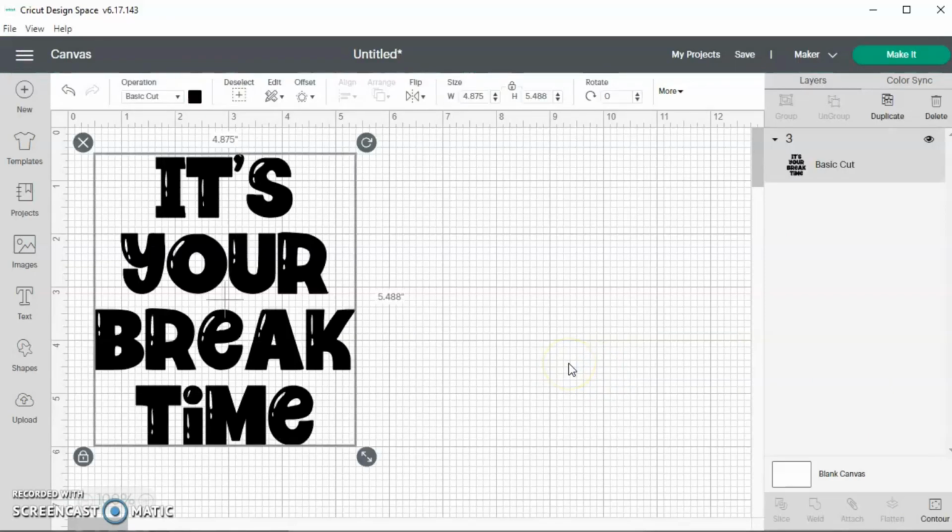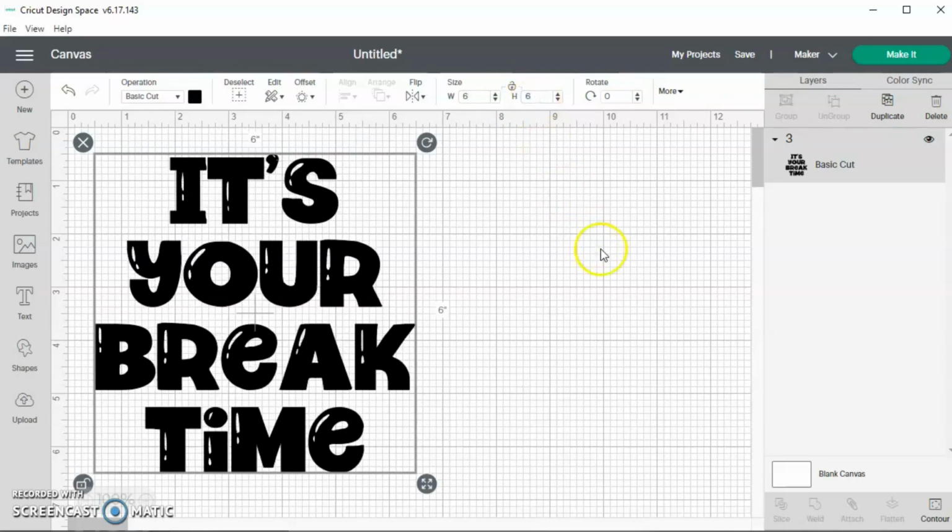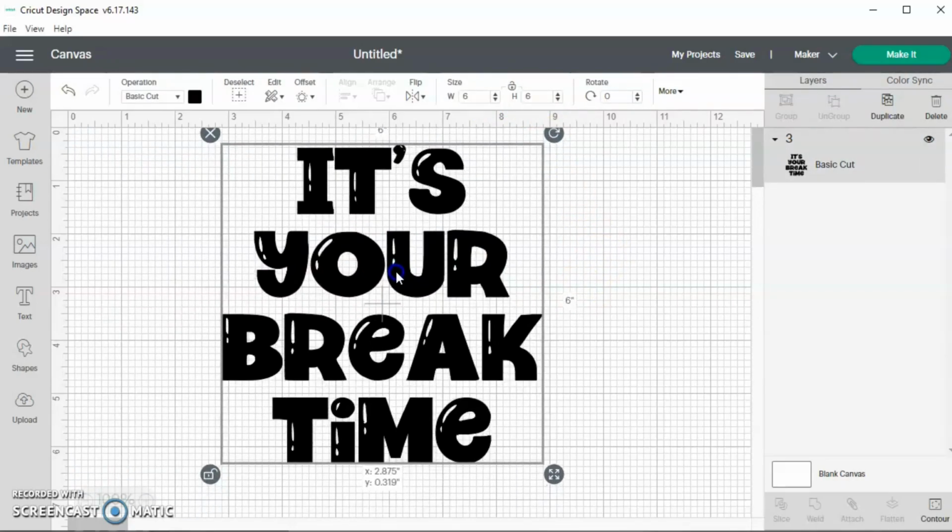All right. Here's the design. Here's the width and the height. For my t-shirts, I usually, well, it depends on the design. So we'll experiment and see how it looks. I don't want to warp it. So I'm going to unlock here. And I'm going to do, let's try 6 by 6 and see what that looks like.